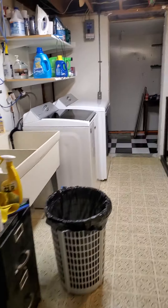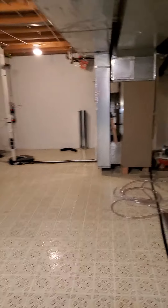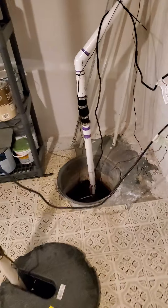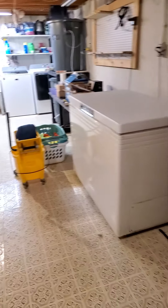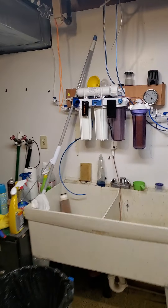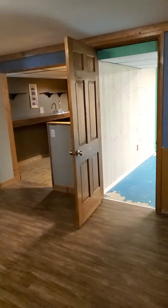Here we go, laundry room. Let's take a look at this furnace — looks like there's some newer duct work, the furnace is a little bit older but it looks okay. Looks like they have two sump pumps, so it looks like they get some water issues down here. Then you got your washer and dryer over here, the filtration system, and a little storage area. Not bad, it's not a bad house — I'll take another video of the outside real quick.